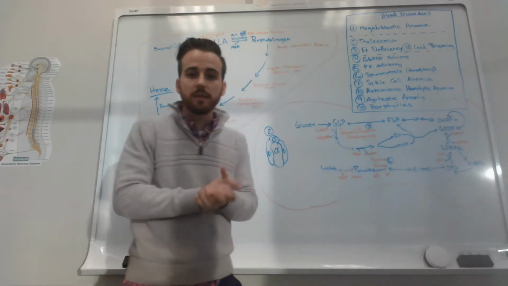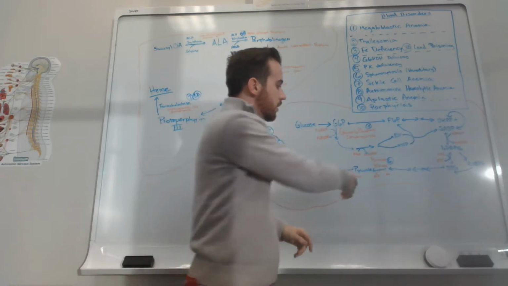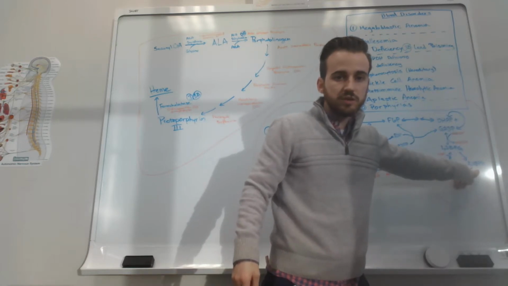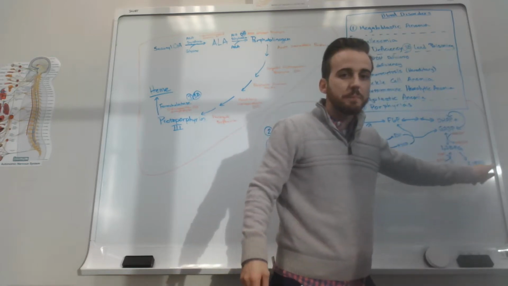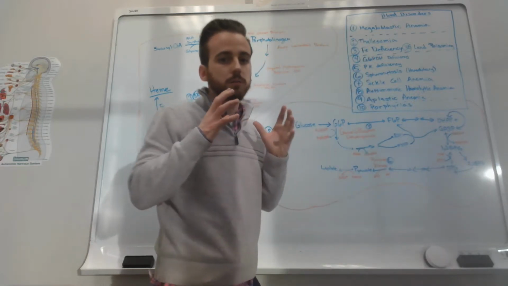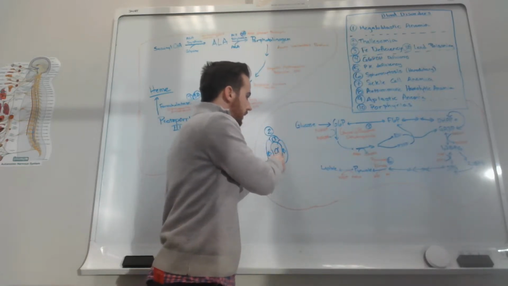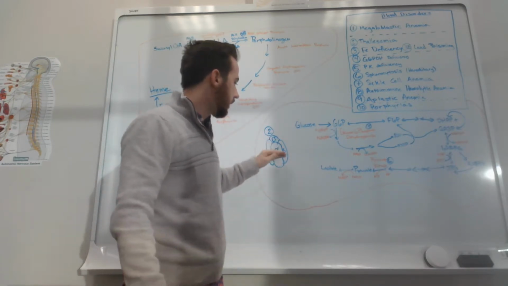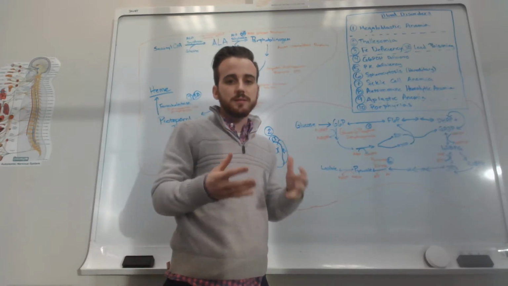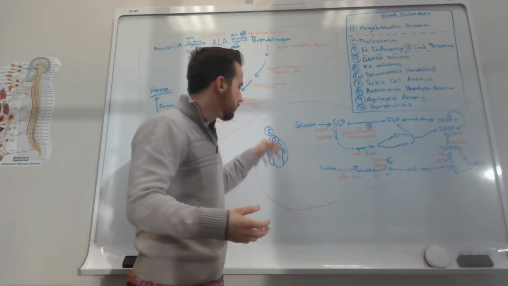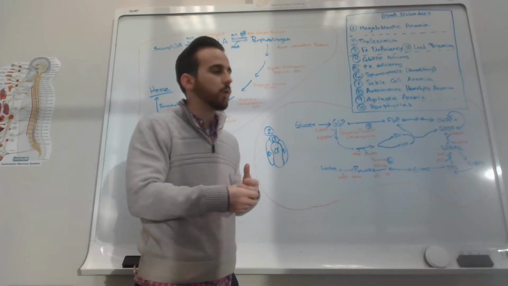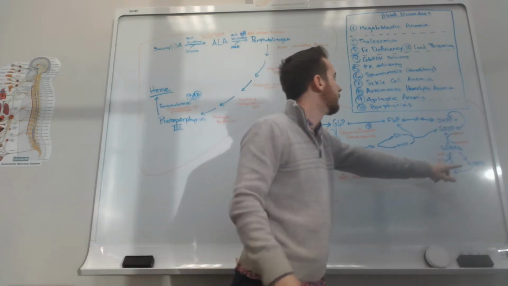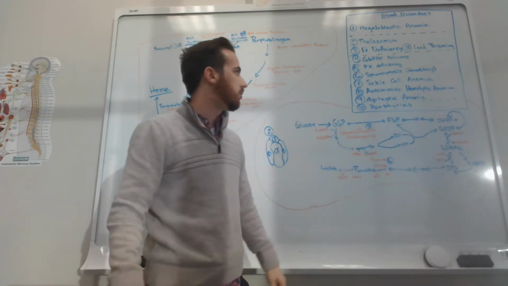And actually, the reason that this causes anemia is because when you don't have pyruvate kinase, you get a buildup of 2,3-BPG. And 2,3-BPG is a potent inhibitor of the hemoglobin function. Okay, it interacts with hemoglobin, promoting what's called the tense state, and in the tense state, the hemoglobin cannot bind oxygen well. So again, that limits the ability of hemoglobin to carry oxygen. Okay, that's pyruvate kinase deficiency.